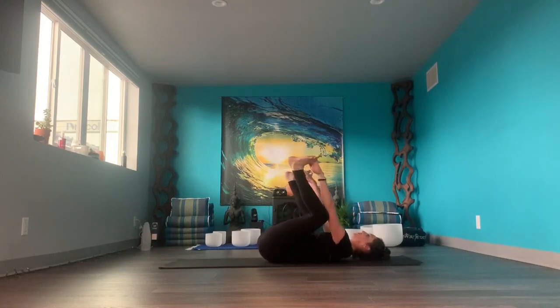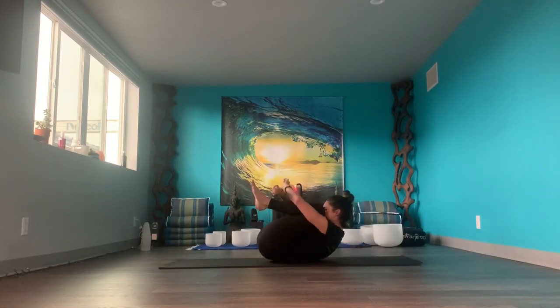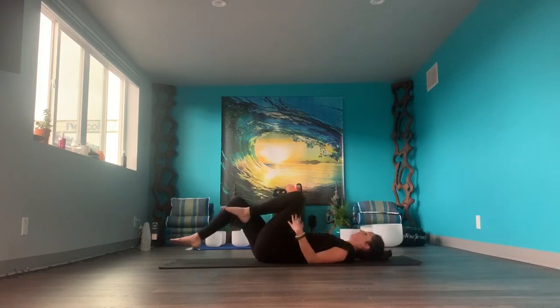Beautiful. Bring your knees in towards your chest. Wrap your arms around your shins. Pull your nose up to meet your knees. Take a big squeeze. Breathe in. And exhale, release.